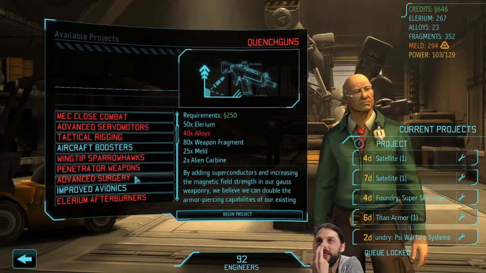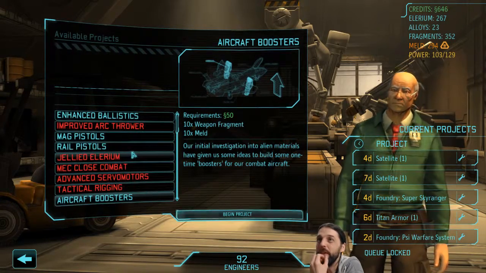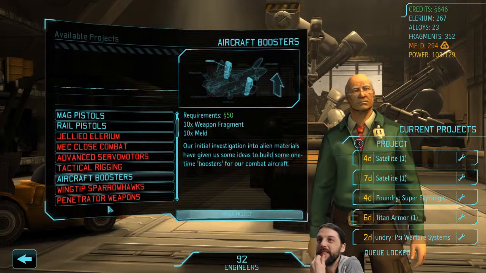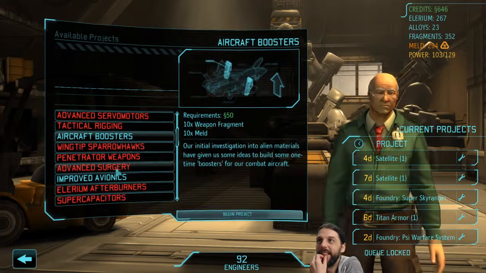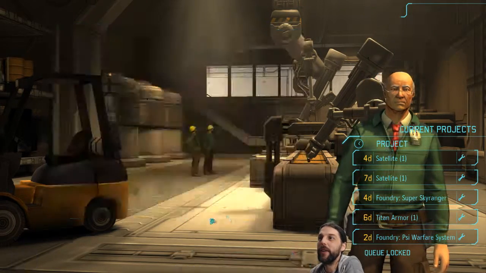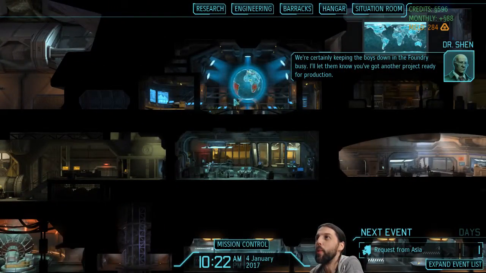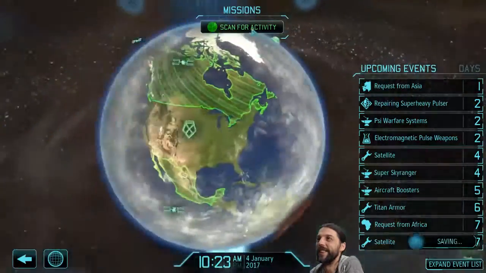Okay, so there was one project that we can do, these aircraft boosters. That requires a lot of corpses though, and I'm very low on these. But since we are swimming in... well, why not? I mean, we have the money. Do it. We're certainly keeping the boys down in the foundry busy. I'll let them know you've got another project ready for production. Yep. So, we are 50 minutes in. Come on, give me a mission. Give me a mission.